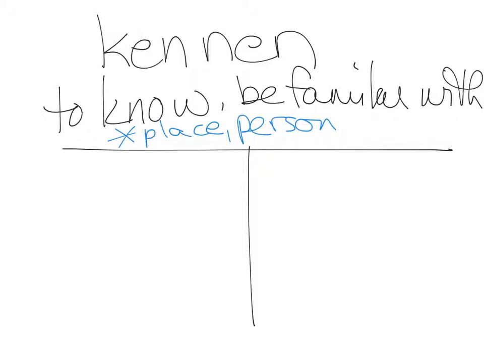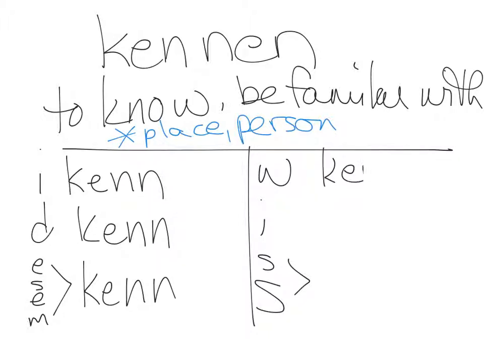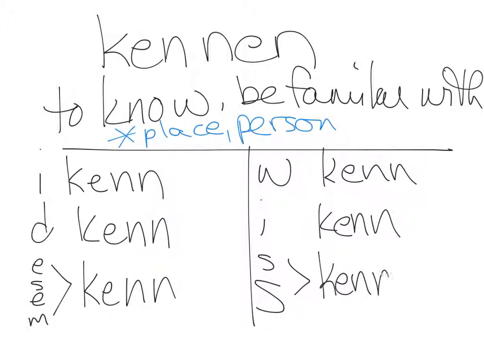Okay? And then we're going to go back through. What was our first step? What are we going to do first? When we're conjugating a verb, what do we do? And get rid of the en. Yep. Okay, so that leaves us with the base word of what? Ken. Yeah, like Ken and Barbie. Okay, so go ahead and fill that down for all of them. And we're going to go back through and add our endings to the stem of our verbs.